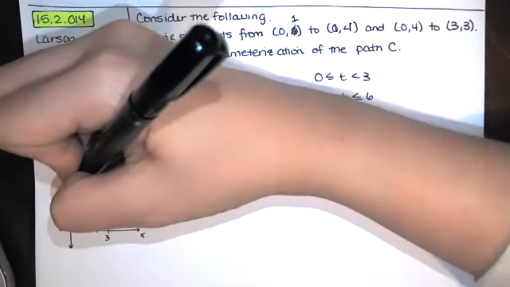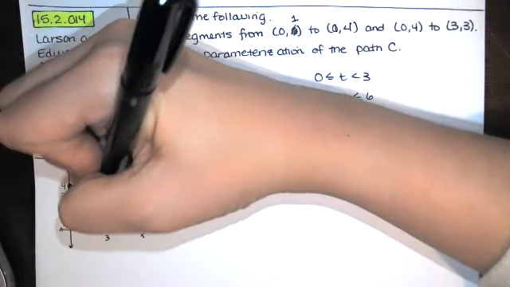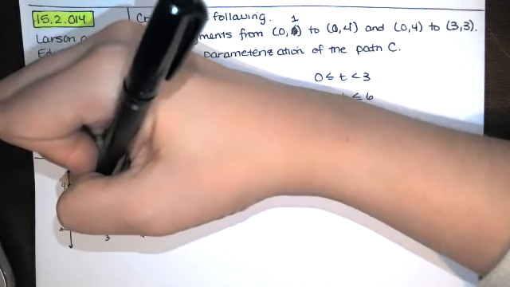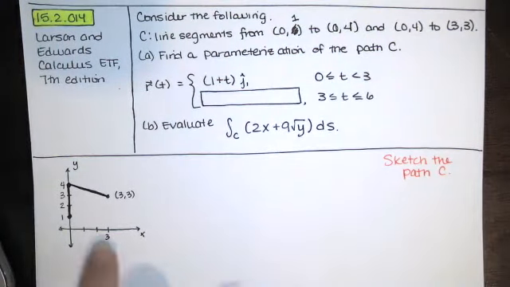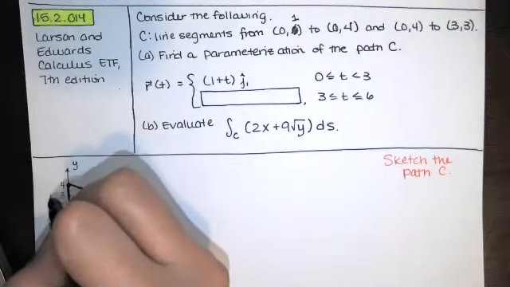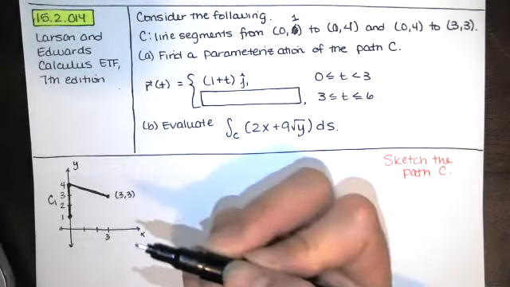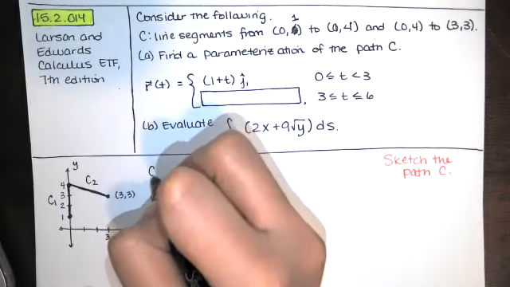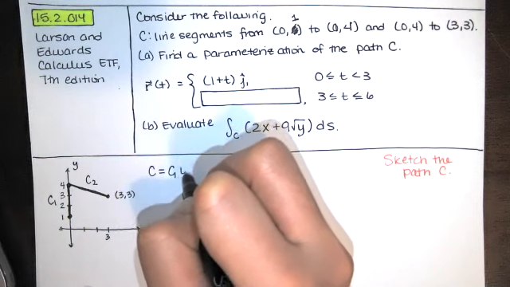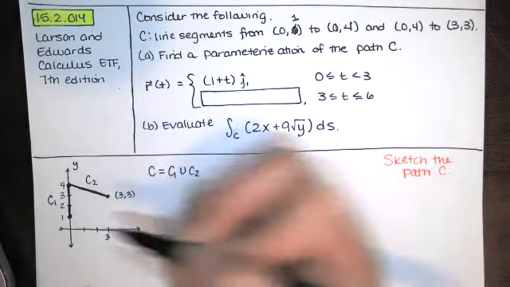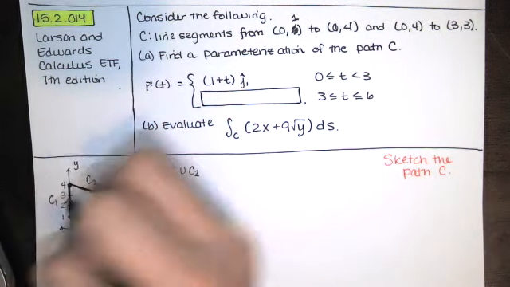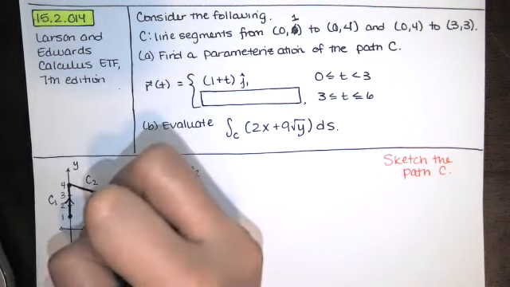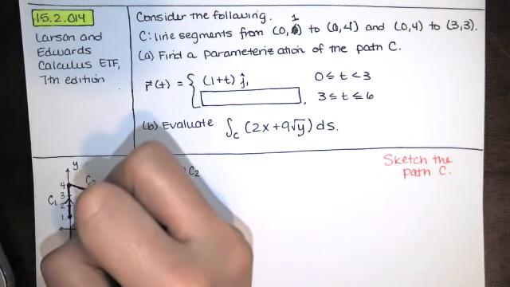Now, if you want to, you can say, well, this is clearly piecewise smooth. That's one smooth piece, and that's one smooth piece. You can label this first part of the path C as C1, and the second part of the path C as C2. And we'll think of C as the union of C1 and C2. Generally, orientation matters, so we want to put arrows on there that indicate we're going this way, and then we're going this way.